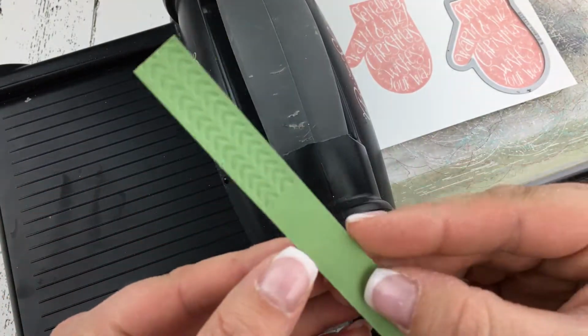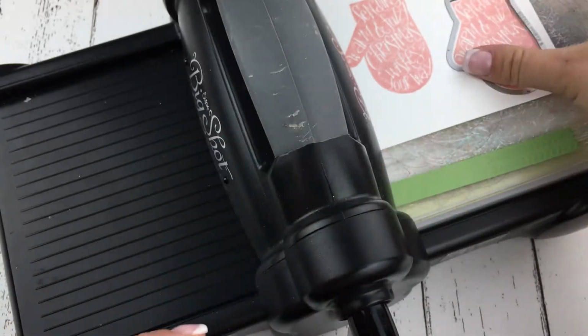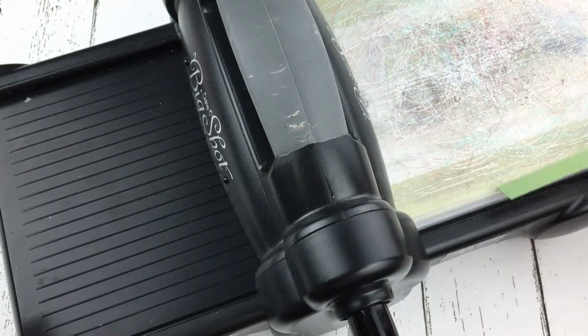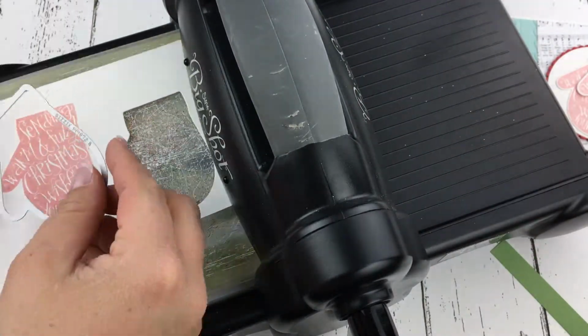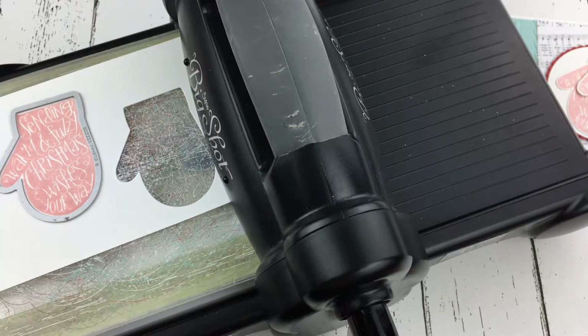But isn't this so cool? Look at that, it's embossed. And it goes so well with the mittens. It's just awesome. So we're going to send that on through again because we need to cut out our other mitten and keep embossing that piece of wild wasabi.